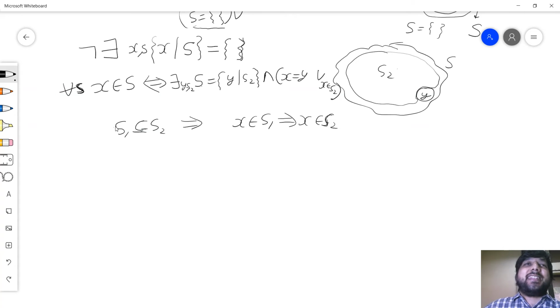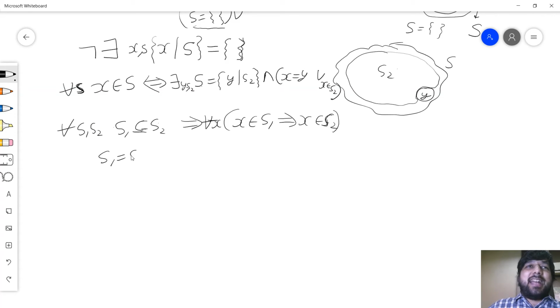If 5 exists in S1, so 5 has to exist in S2. If 5 does not exist in S1, it absolutely doesn't matter whether 5 exists in the set S2 or not, and this needs to hold good for all X. This thing needs to be holding for all X, and of course, this is a rule which is defined for all S1 and S2.